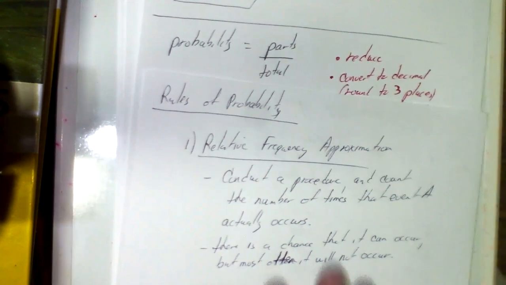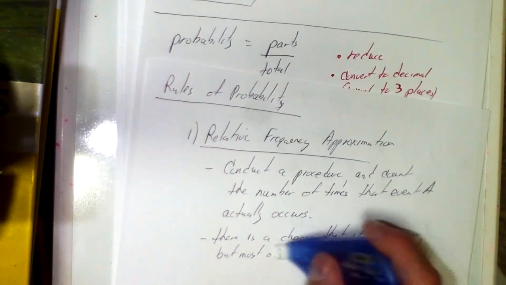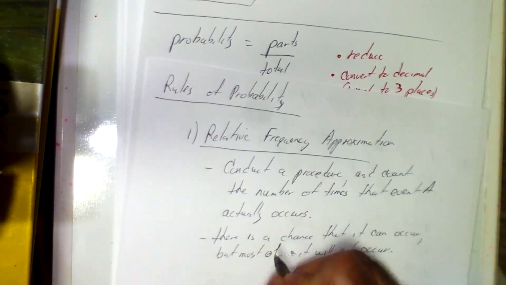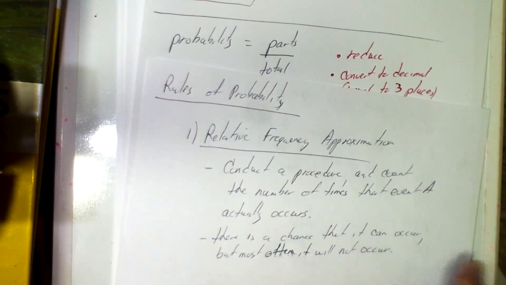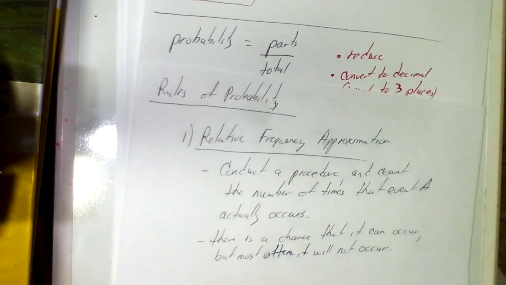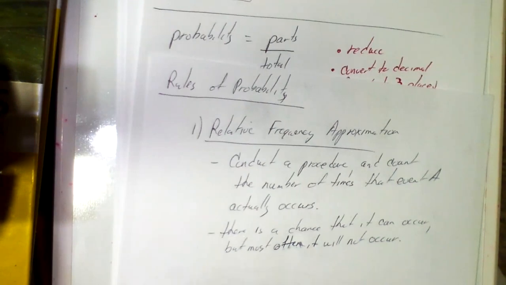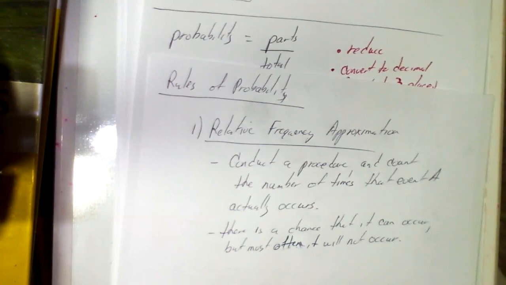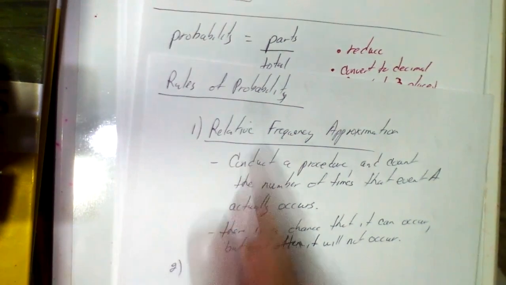Like the lottery, you have a chance that you can win, but you're just donating to education, right? That's what the lottery's for. That's what they say, right? So it probably won't happen, because again, things are not equally likely. The sides are not the same. You have liquid inside. You have different factors that impact the probability of it occurring. So that's the relative frequency.